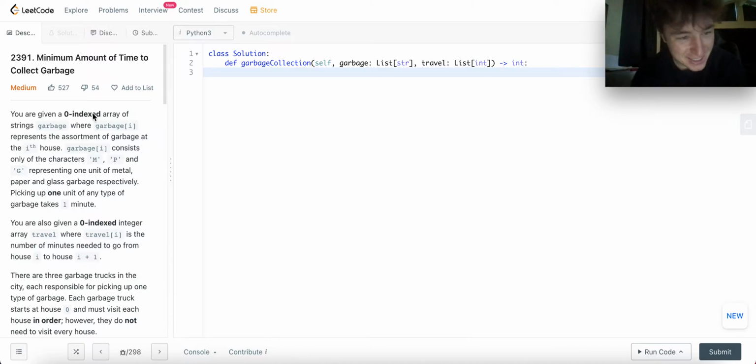So you're given a zero-indexed array of strings garbage, where garbage[i] represents the assortment of garbage at the ith house. garbage[i] consists only of the characters M, P, and G, representing one unit of metal, paper, and glass, respectively. Okay, so you have all these locations. I guess they're houses, right? And there could be multiple pieces of metal, multiple pieces of paper, multiple pieces of glass, right? There could be none. But there's some assortment of these unique trash items at each house.